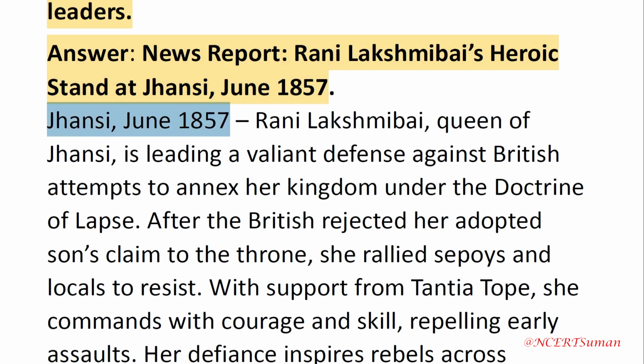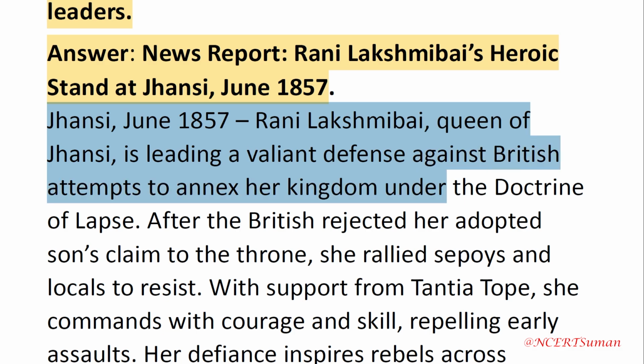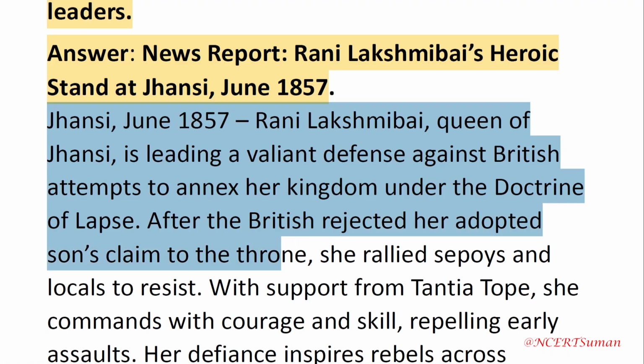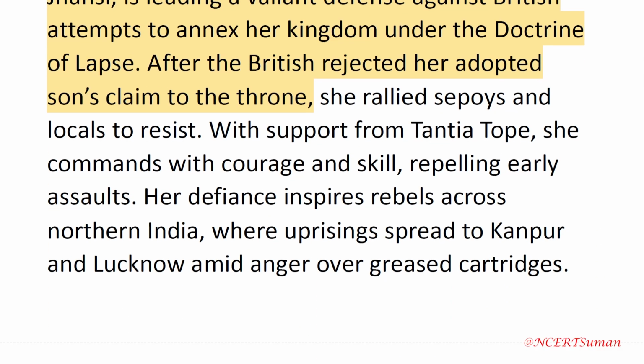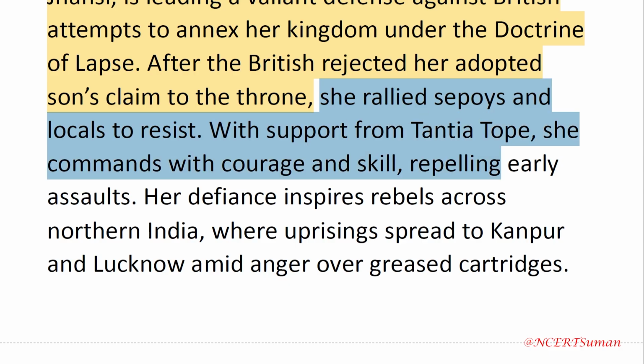Jhansi, June 1857. Rani Lakshmibai, Queen of Jhansi, is leading a valiant defense against British attempts to annex her kingdom under the doctrine of lapse. After the British rejected her adopted son's claim to the throne, she rallied sepoys and locals to resist. With support from Tancha Tope, she commands with courage and skill, repelling early assaults.